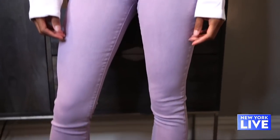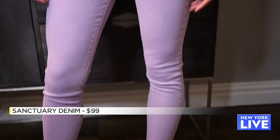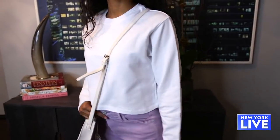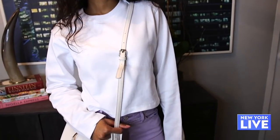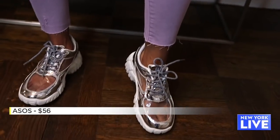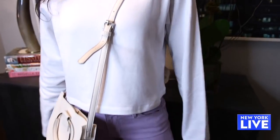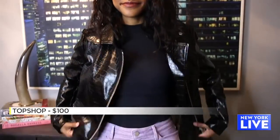Next up, we're talking about a trend that Sydney is currently rocking — her absolute favorite denim trend of the season: pastel denim. She loves this pair from Sanctuary Denim, which is $99, paired with a really great white sweatshirt from ASO for $20. Super easy. Transparent sneakers are also having such a major moment right now. And for night, you can easily wear these jeans by bringing in your blacks — pair them with a little black bodysuit, throw on a leather jacket and a black strappy sandal, and you're ready to go.